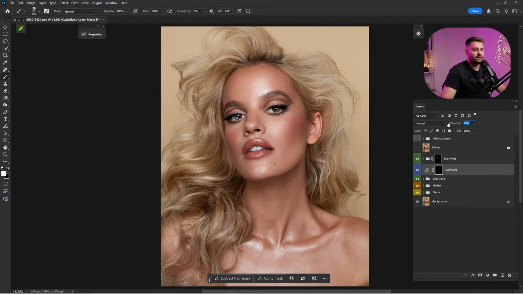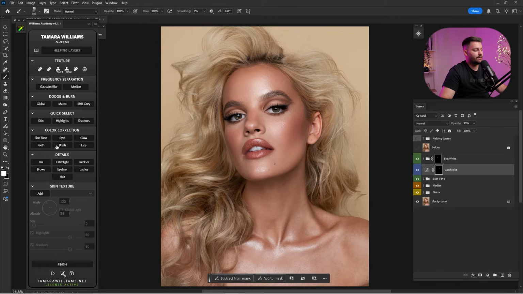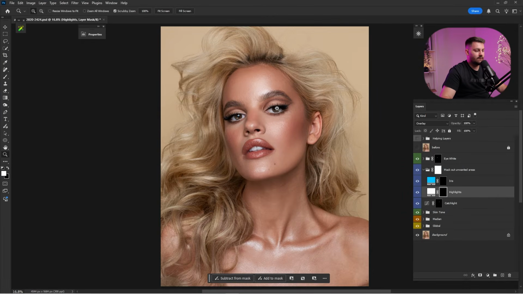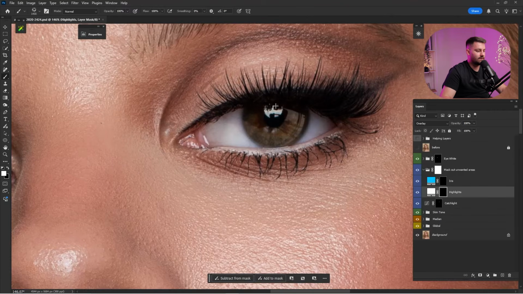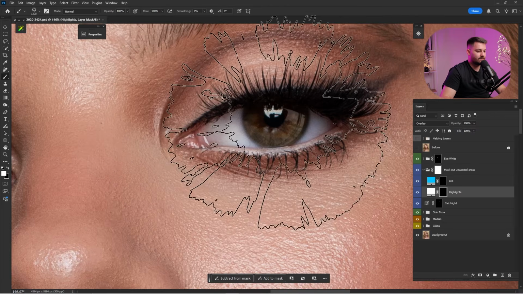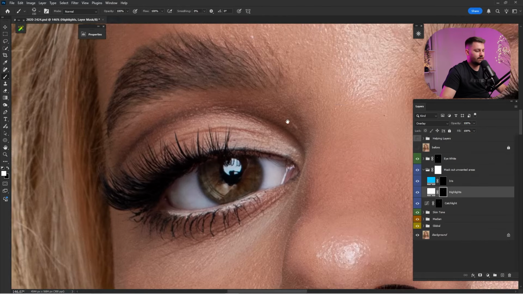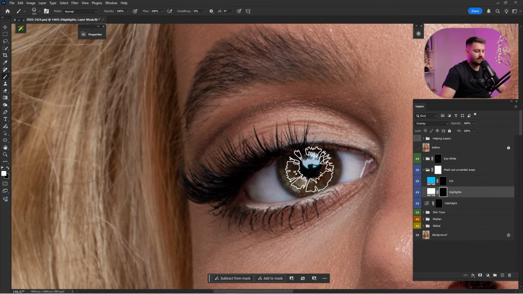But for example, in 100%, everything is way too much. So for example, you can leave it about 35, maybe something like that. And as you can see, it's looking really great. Another thing that we have is the iris. So as you can see, we have the iris brush selected. You can play around with the size of that. I'm going to make it smaller and just paint it inside of the eyes. You can do that just like this.